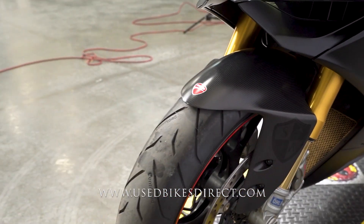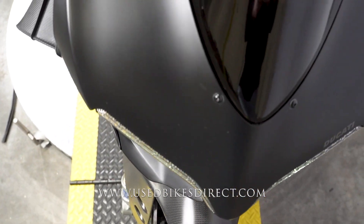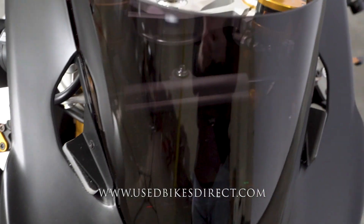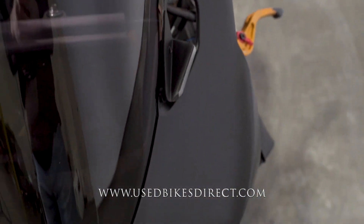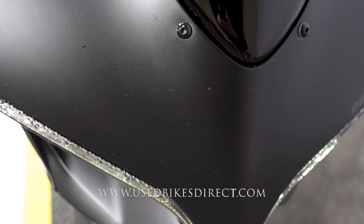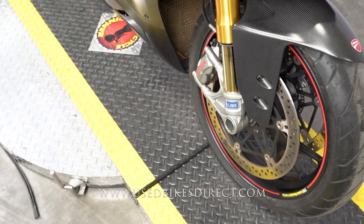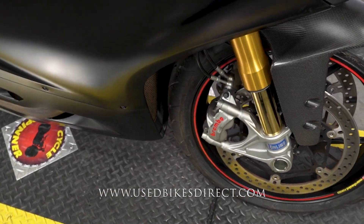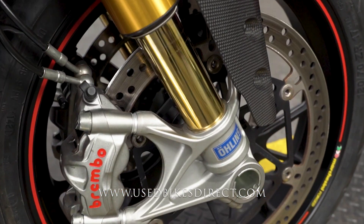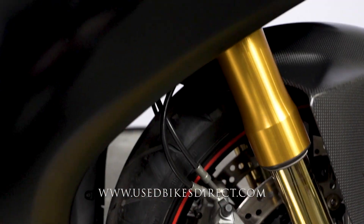As we come up front, you're going to notice that the front fender has that carbon fiber to help set it off, and naturally a tinted windscreen to bring everything together. I do want to point out where you have a few of these light little specs along the way, just right up top here, probably from some road debris — nothing major, but I do want to point out everything to you. You're also going to have that Öhlins suspension on the front like you did on the back, as well as Brembo brakes, and that is anti-lock as well.